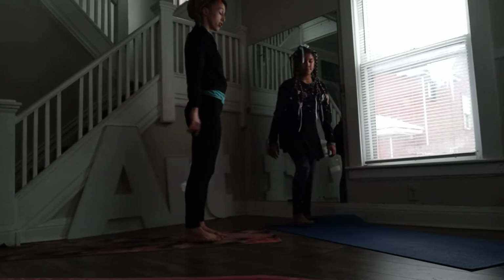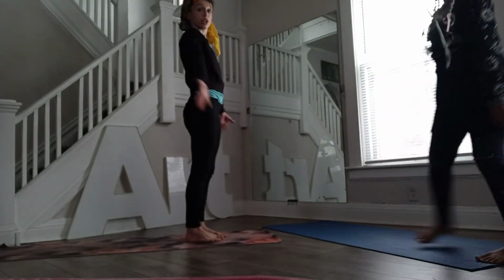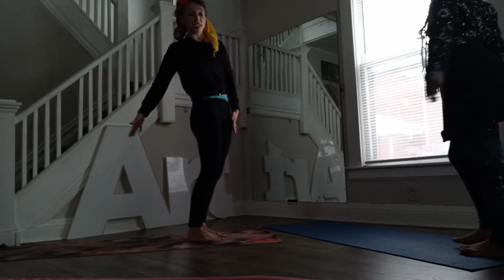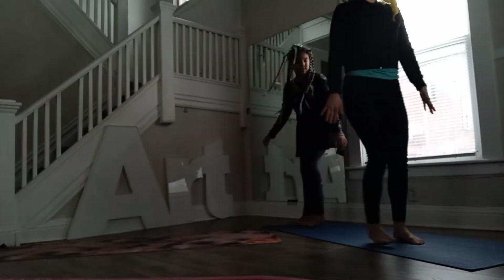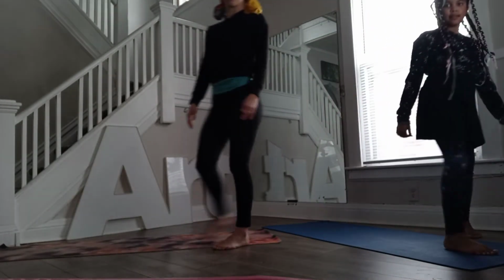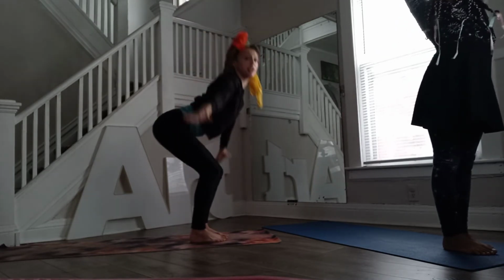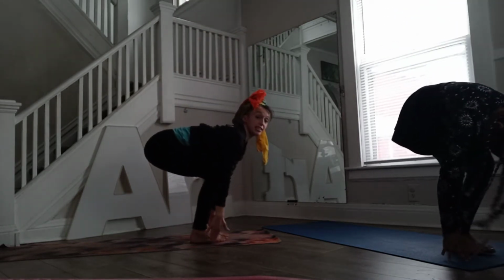So come kind of more to the front of your mat. Make sure you have some space behind you. We're gonna bring our arms up. So when I say front, what that means is you want mat space behind you. So you would be right here and just make sure there's some space behind you, yeah? And we're gonna sweep our arms up very high. We're gonna touch the floor, bend our knees, and sweep our arms up.